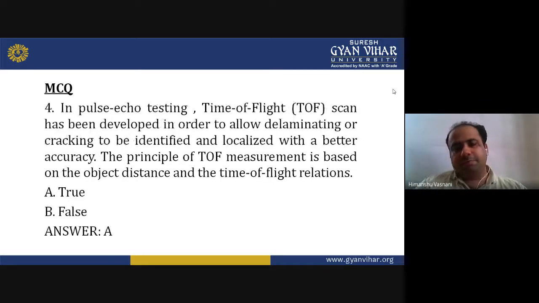Now in pulse echo testing, the time of flight (TOF) scan has been developed in order to allow delamination or cracking to be identified and localized with better accuracy. The principle of TOF measurement is based on the object distance and time of flight relation. I just discussed this with you in today's lecture. So the principle of TOF measurement is actually based on the object distance and time of flight relation. So I think it's true. It's true.